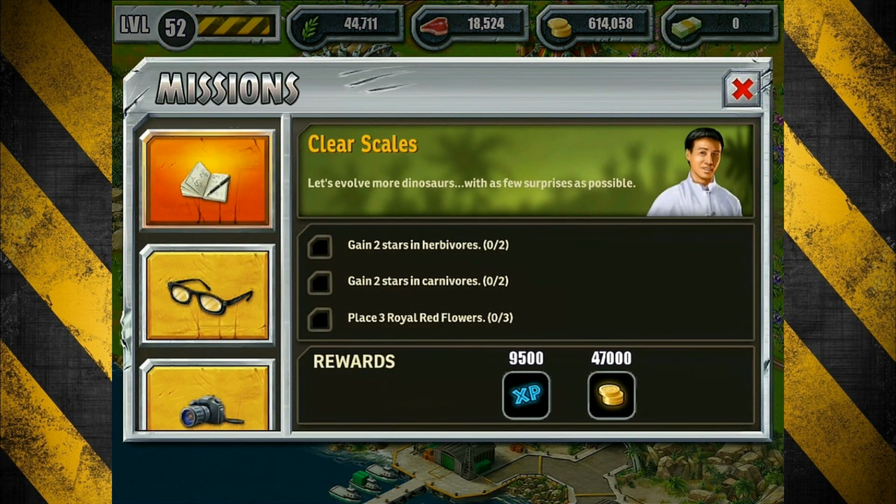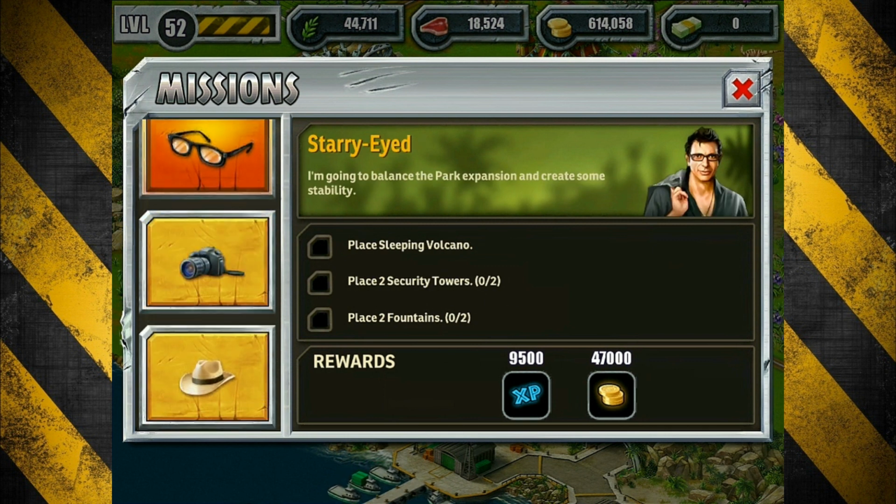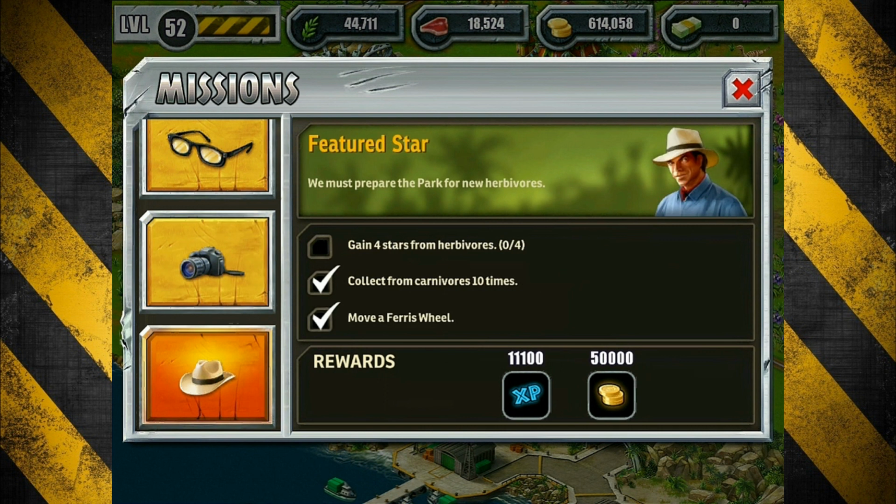We have Henry Wu, who wants us to get some stars on our dinos and place some flowers. Malcolm wants a sleeping volcano, some towers, and some fountains. Kelly wants some dinos to get some stars. And what does Grant want? 4 stars from herbivores. Okay, well, it's not that challenging. I think we can pull it off.